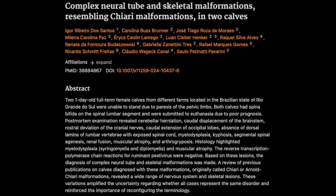Well, all this talk about different malformations and how they're related makes me wonder what's causing these malformations in the first place. Right. It seems like there could be a lot of things at play. You're absolutely right. Congenital malformations in calves can come from a variety of factors, like viral infections, exposure to toxic agents, or even genetic mutations. So let's unpack that a little. Sure. What kind of viral infections are we talking about here?